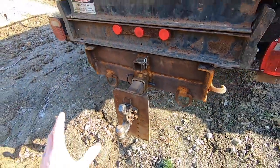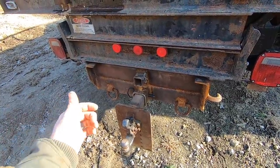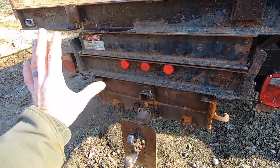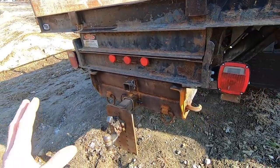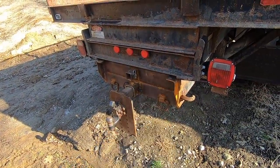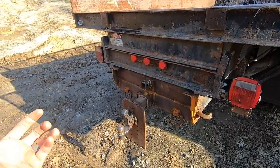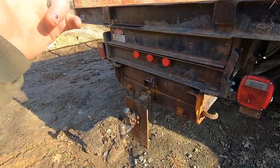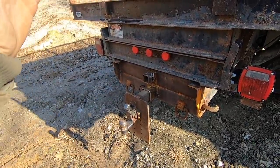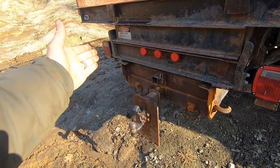But the other thing I'm gonna have to do is add electrical for lighting for the trailer. And so I'm gonna add a 7-pin trailer electrical connector at some point, and that's gonna be coming soon. On these Internationals, it's actually pretty easy. In the actual cab, there's a panel you can flip open behind the driver's seat that has lugs for all the trailer connections. So you just run wires off those directly back to the back, wire them to a 7-pin, and you've got it.